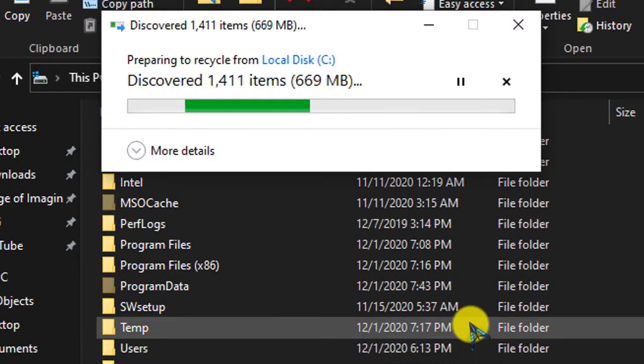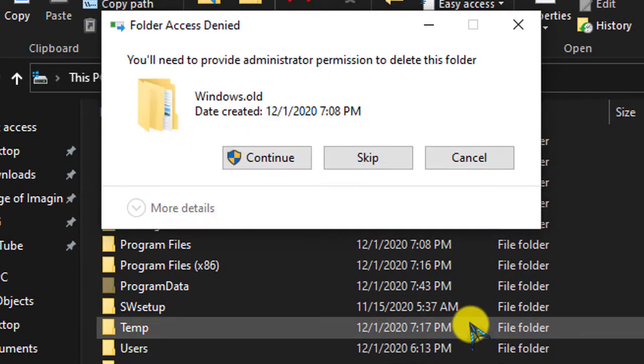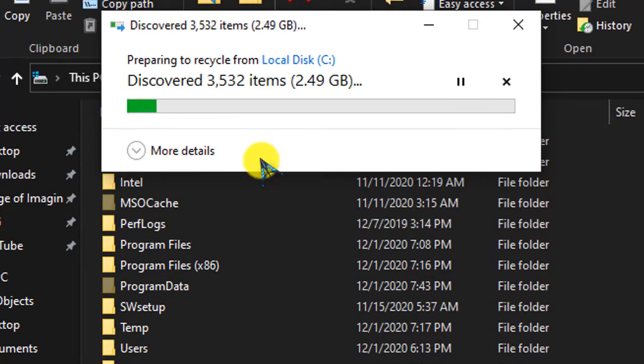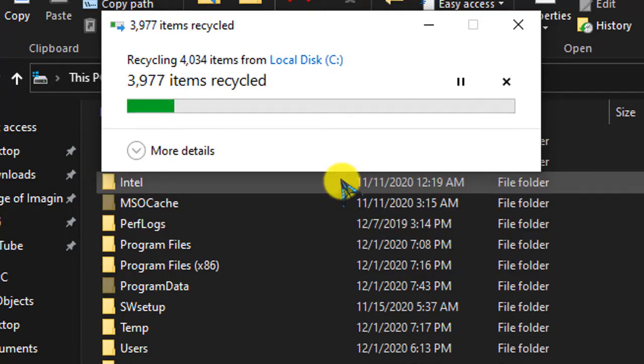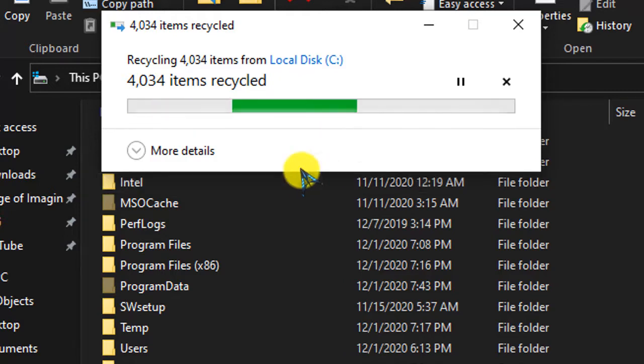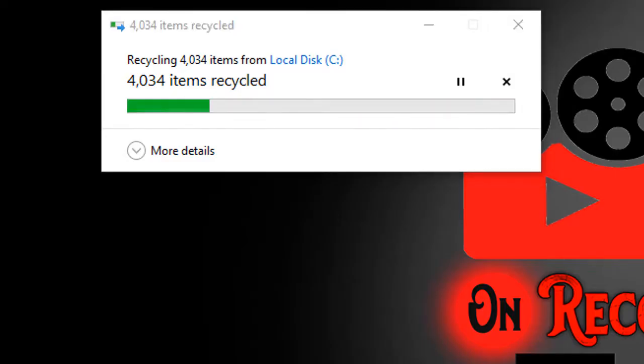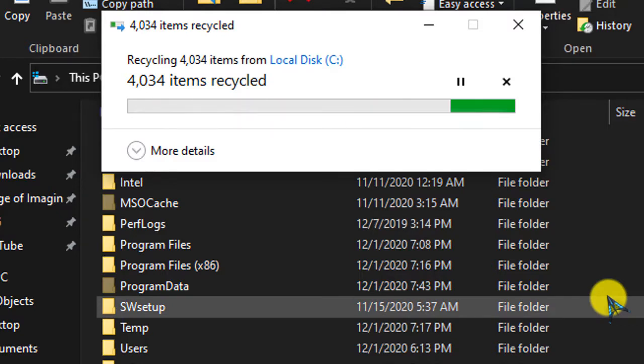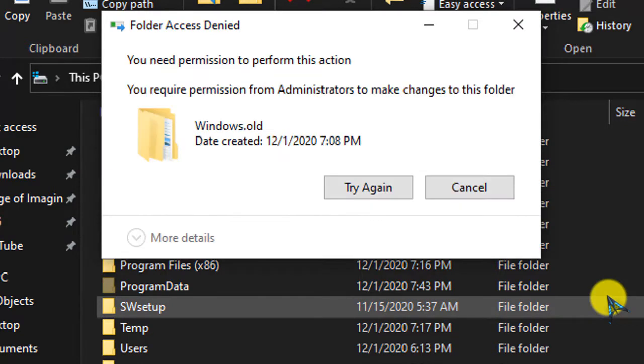The Windows.old folder gets deleted automatically 10 days after the Windows upgrade. But if you want to delete it now, you have to follow a specific way to delete it. You can't simply delete it in the typical way, only hitting the delete button. So let's see how to delete it.